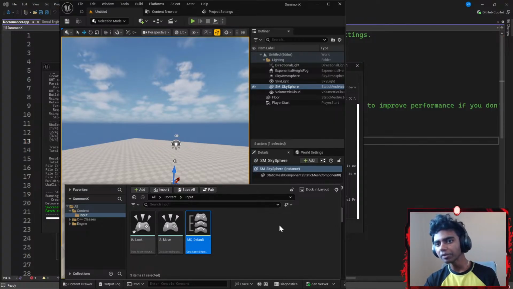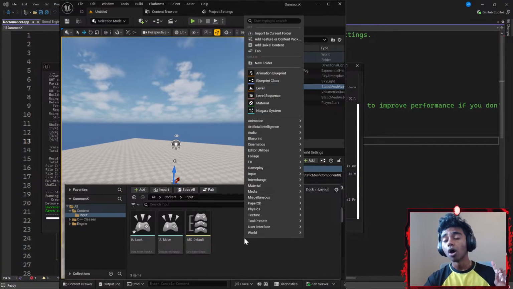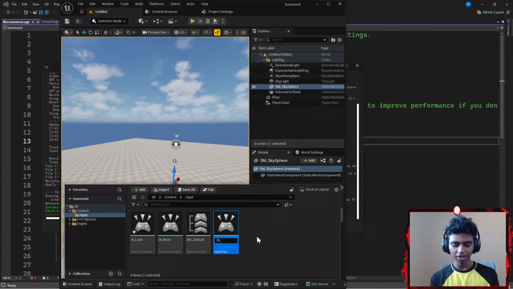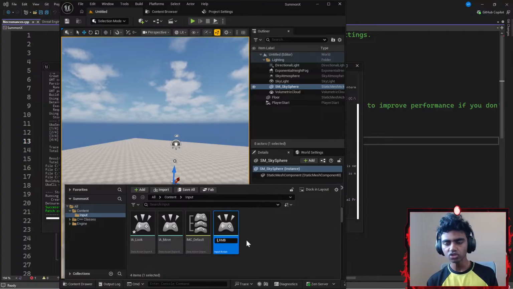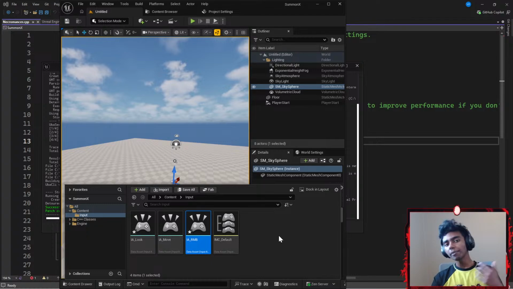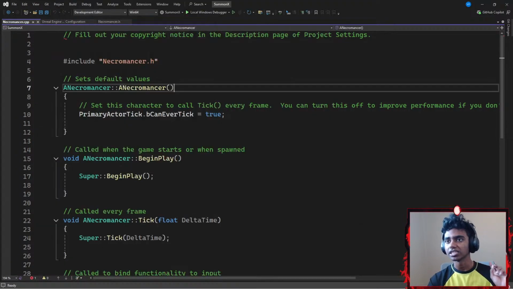Okay, and now that's pretty much it for actually adding movement. Although, I might add another. And now, guys, this is where we actually pay some attention to details. If I did not add something like IA_RMB, which is practically my right mouse button, it would just rotate my player every time I turn my mouse around, because I will be eventually setting my rotation to my mouse. But the only time I want to move my player around is when I'm pushing my right mouse button, if that made any sense. Okay, that's about it for now.